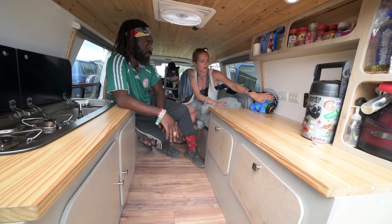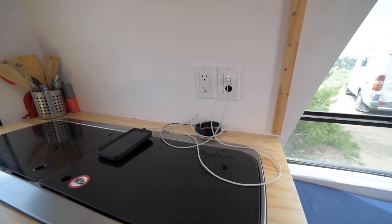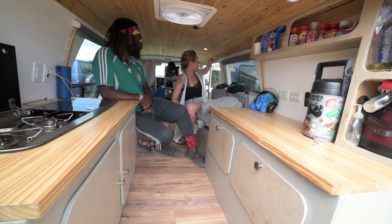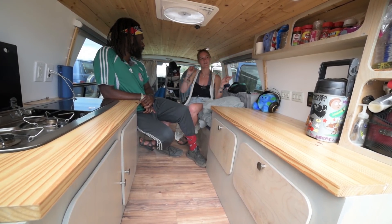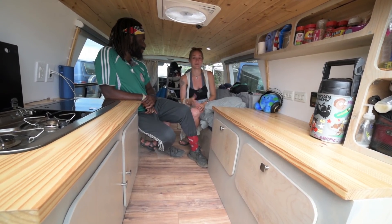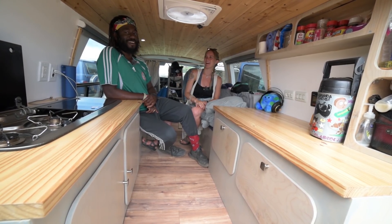It's nice having all the different switches here - we've got one for the water pump, one for the gas, a switch for the lights, a switch for the outlets, and there's actually a switch for these built-in fairy lights that go outside. We have an awning outside that we can show you in a minute. There are some little globe lights and string fairy lights, and you can also do them around the inside. We were just at a gathering the past few days and were able to have all our lights out on the awning and outside the van - looked really beautiful and easy to find in the dark.